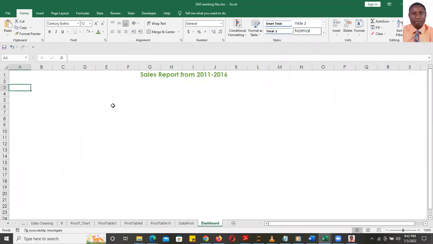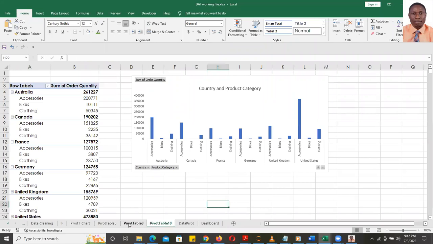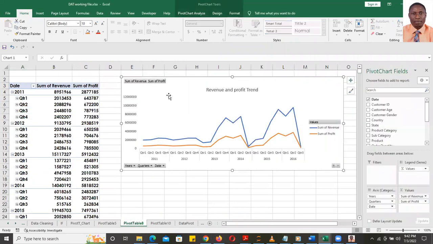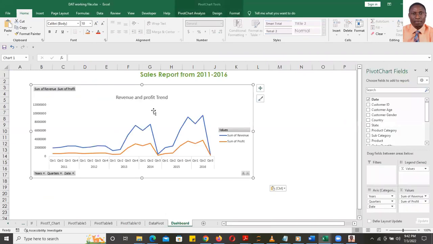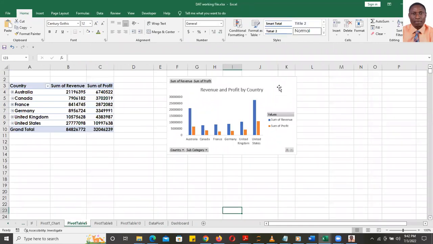The first thing you do is bring in your chart. So I want to first of all bring this one. When you click it, you just copy, Control C, and drop it here.